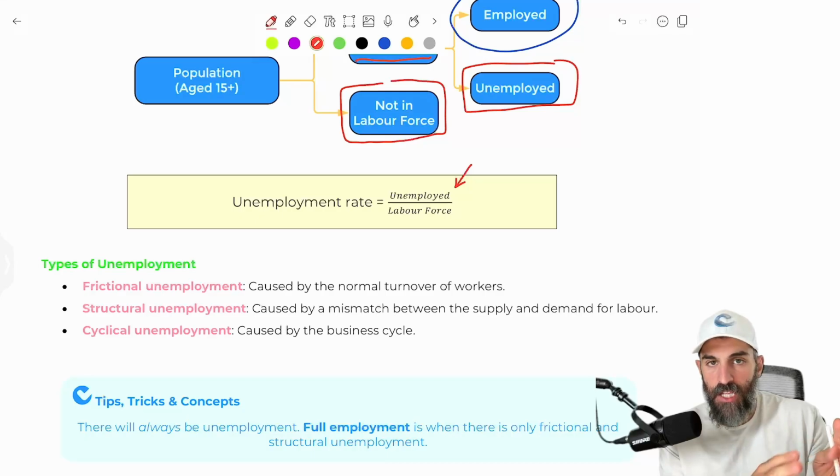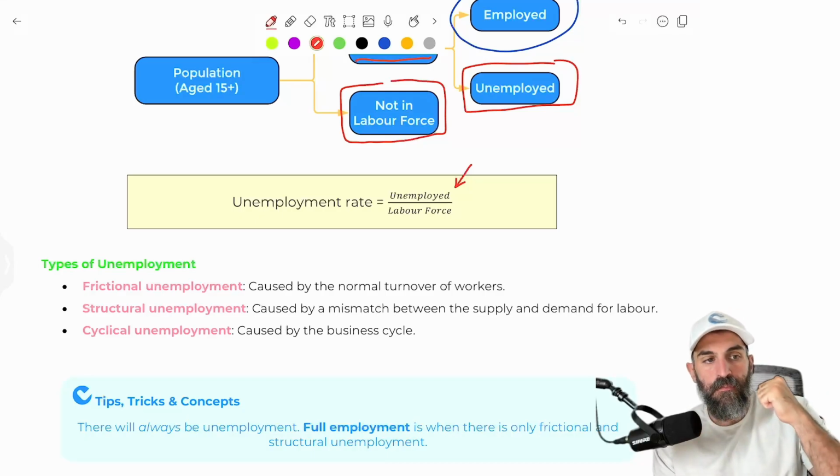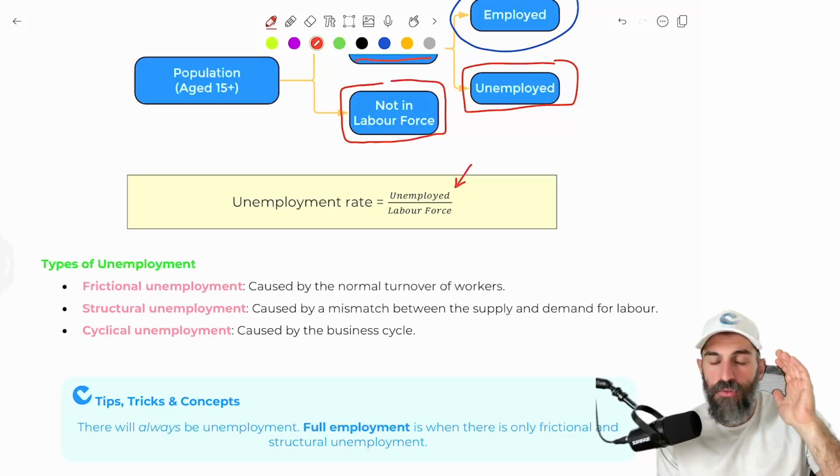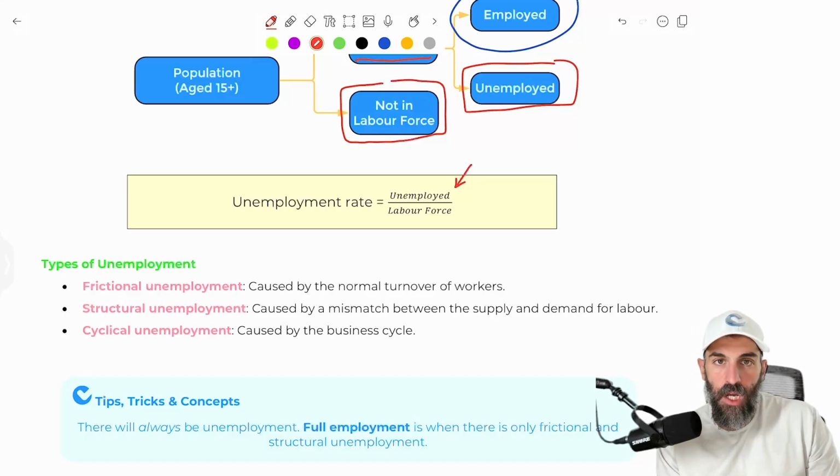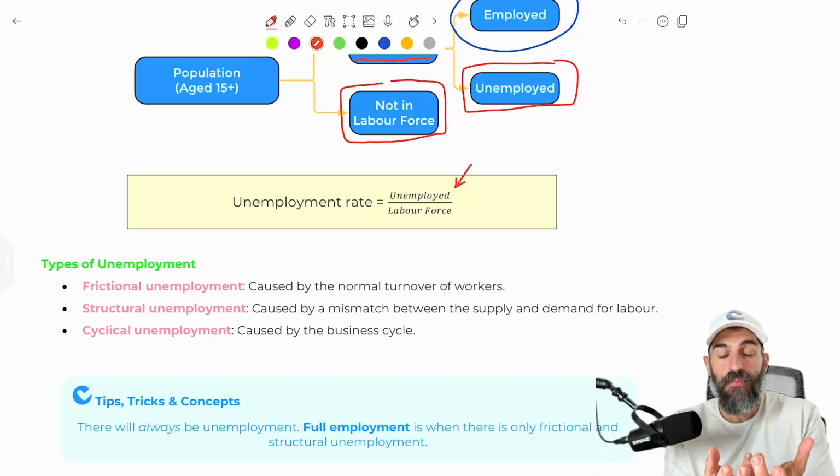This one is caused by a mismatch between the jobs available and the workers available. So for example, let's say a new factory for Tesla just opened up in Buffalo, New York. And there are 1,000 jobs available. But all of those jobs require vast knowledge of electric cars. And currently in that area, nobody really has any knowledge of electric cars. So you've got a ton of jobs available and you have workers available, but their skills don't match. So you have unemployment because of that structural mismatch between the jobs and the workers.